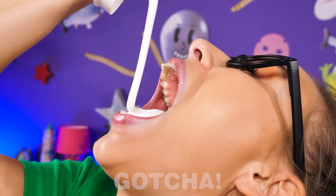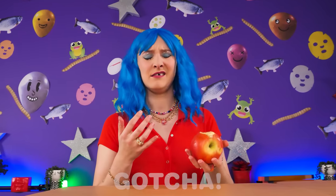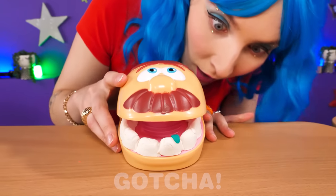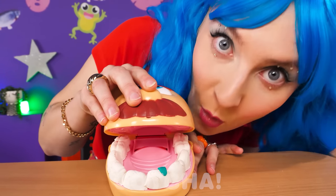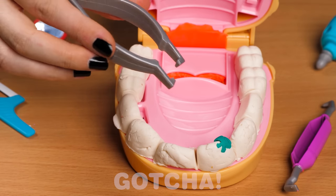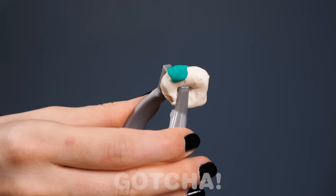Whoa, slow down! That's not whipped cream! This apple sucks! Oh, I know what I can do! Is that a Dr. Drill and Fill? Well, if Diana can't fix her own teeth, she might as well fix somebody else's! Let's check for cavities! Found one? Better pluck that out before it gets worse!